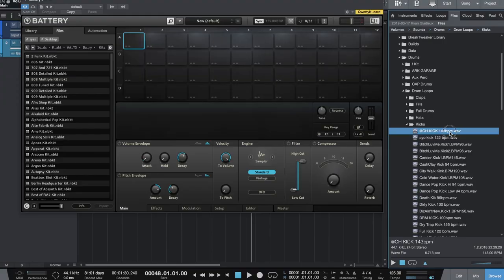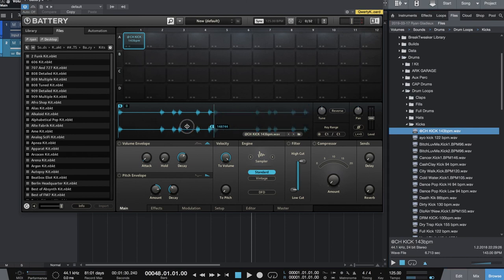I'm just going to load up some of my go-to sounds. This is a kick I really like. Battery loads up the waveform right there. This is a looped kick, and I'm just going to use the single one, so I'm going to drag the loop over. Another thing I like to do is zoom in on the front of it so that I can make sure it's starting right where I want it to.